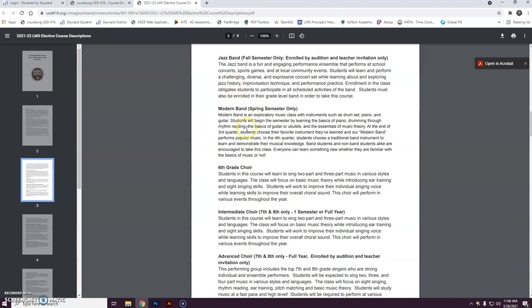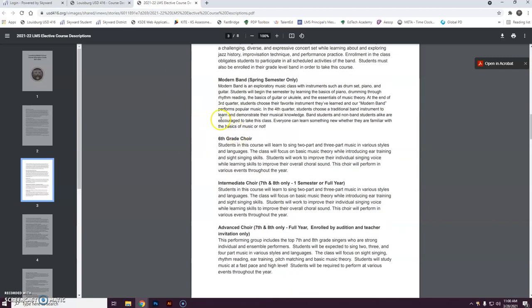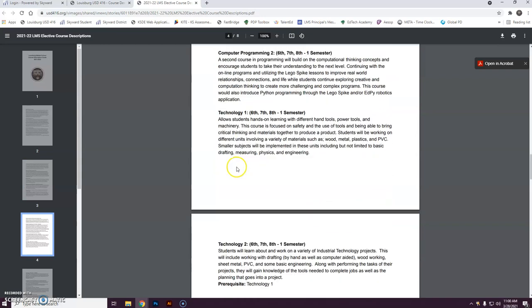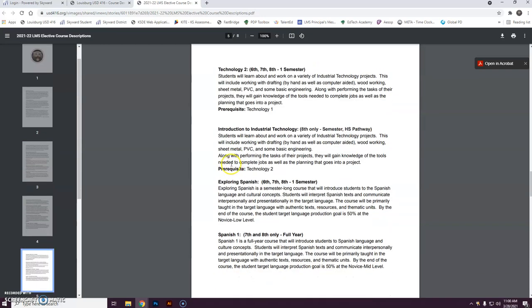So you can go through and this will identify what grade level it's for. If you're a 6th grader or an incoming student from another school district, this will help you determine what the best choices for you are. We have a lot of elective offerings. 6th graders, I know you're going to look at this list, incoming 6th graders for next year, and say, oh, I can't wait to take that class. Just know that as you get to be an older student, you get more choices and you can go deeper dives into these different areas.